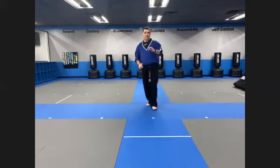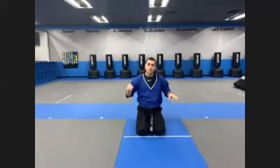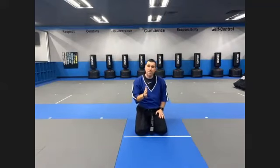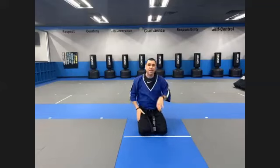Awesome. So a couple real quick reminders. The footwork is pretty similar to some other kicks that you've done in the past. We're going to make sure that you really focus on that footwork. Number two goes in front of you. Number five, you're going to cross in front as you kick the other foot. The most important thing to remember is to make sure your shoulders are sideways when you do these kicks. If your shoulders are sideways, it'll be easier for your foot to come across flat and execute the kick correctly.